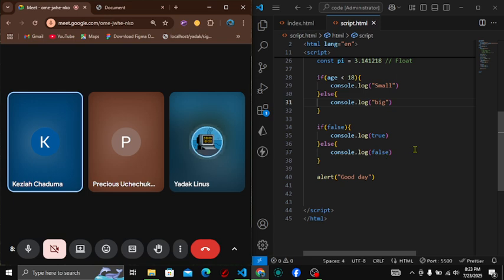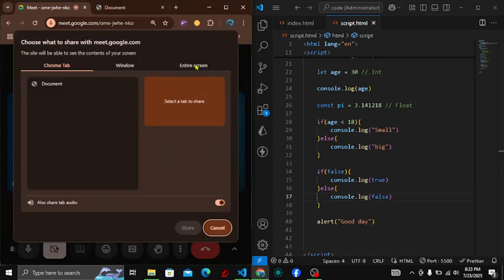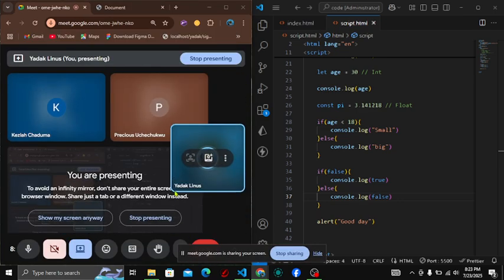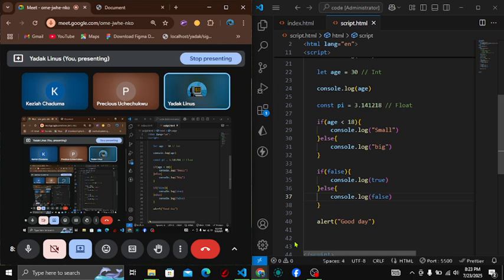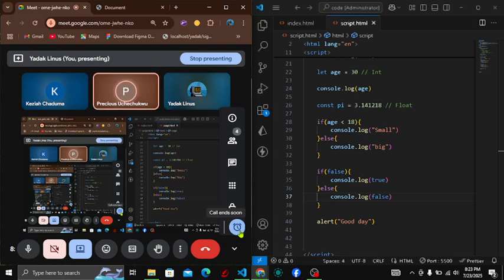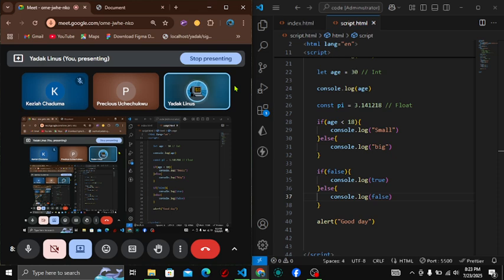So do you guys understand this particular if statement and else statement, right? Okay, before our class ends, I hope you can see the screen now. Okay, if the call ends, before it gives us a limit of an hour, I'll send you a link again so that we can continue with the class, if you guys are not tired.